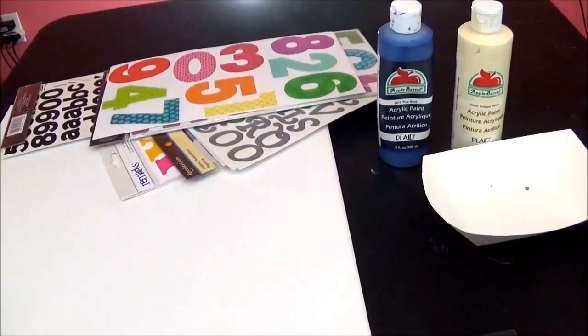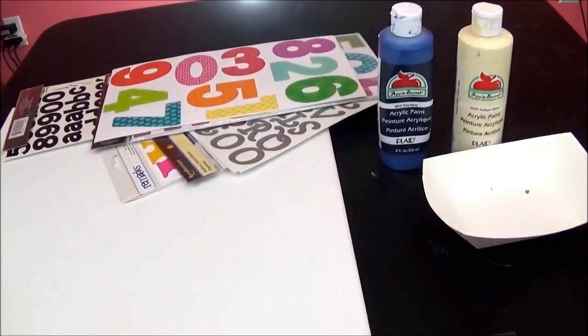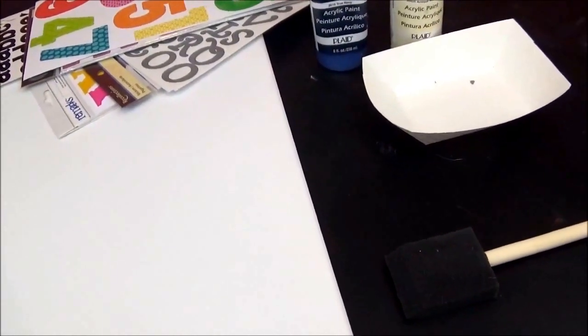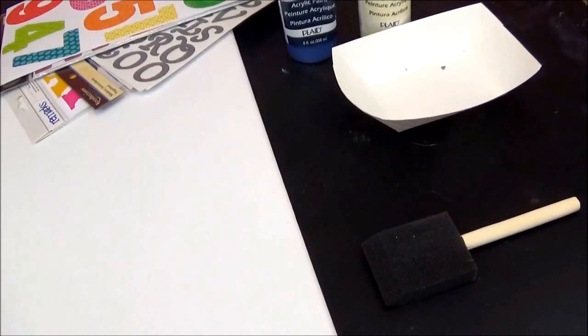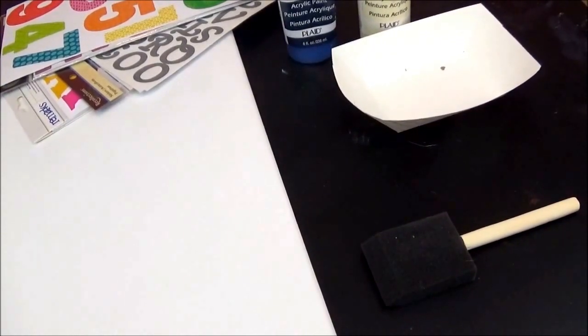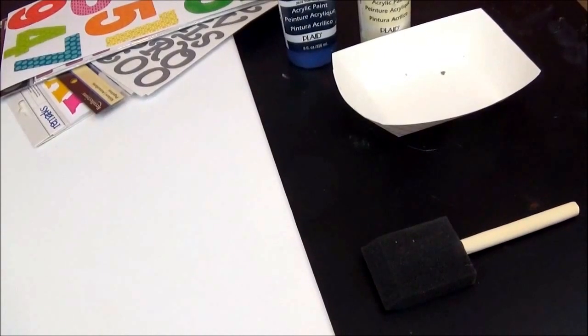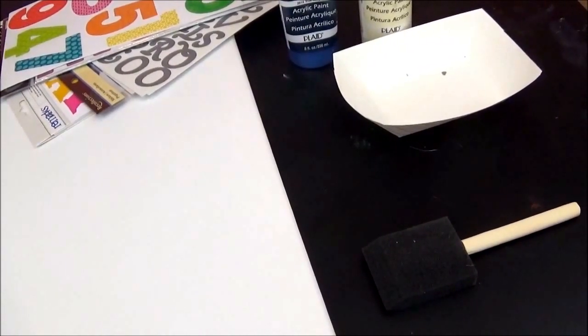You will also need paint. I am using Apple Barrel Antique White and True Navy. I am using a paint container and a sponge paintbrush. I like these for the canvases because they cover a lot of area without leaving a lot of stroke marks. And then you'll want something to cover your surface as well.